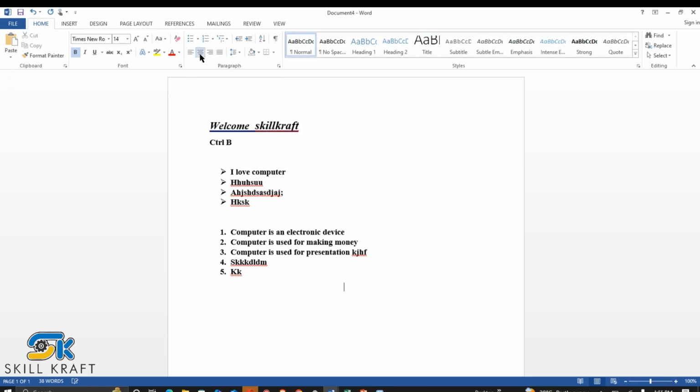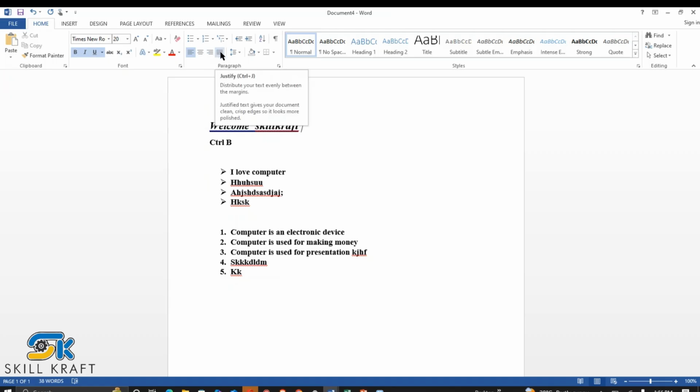This second one is called the center alignment, which is Control E as shortcut. It gives documents a formal appearance and is often used for cover pages, quotes, and sometimes headings. The third one is the right alignment, used for small sections of content such as text in your headers and footers and so on.